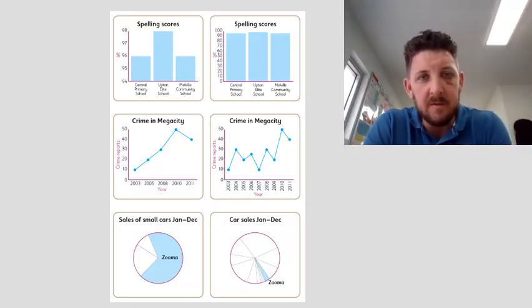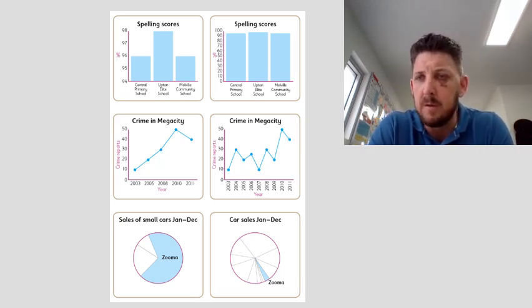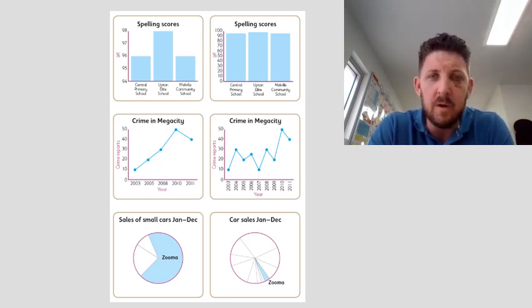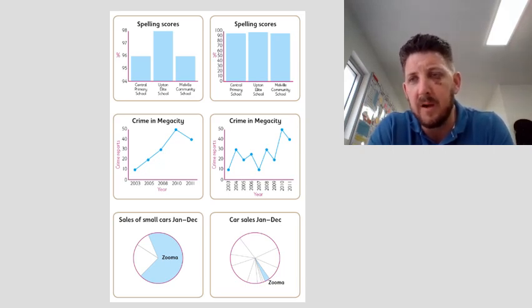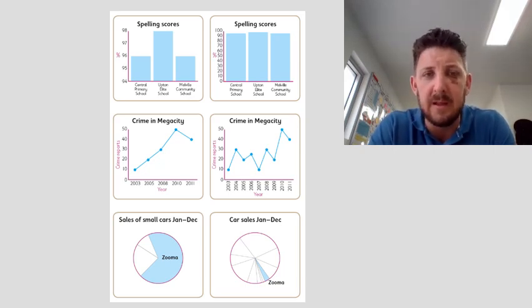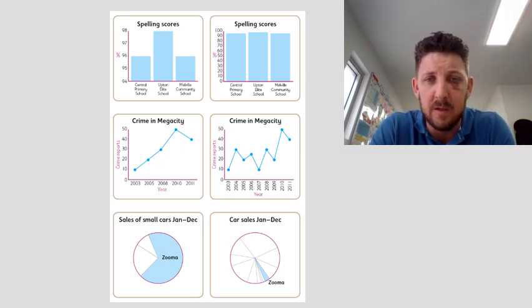So when we're looking at graphs, guys, sometimes people can draw graphs to be misleading or to try and take us down the garden path. What I want to do is take you through three different graphs here and have a look at them more closely, what the proper graph looks like and how sometimes people can manipulate these graphs to try and get their point across.